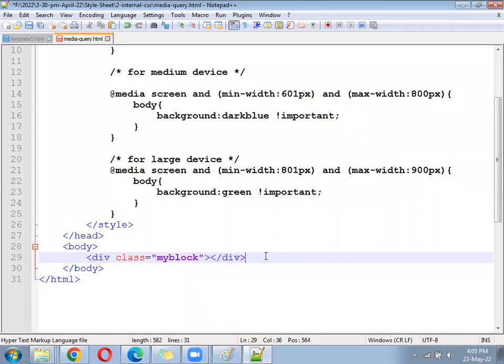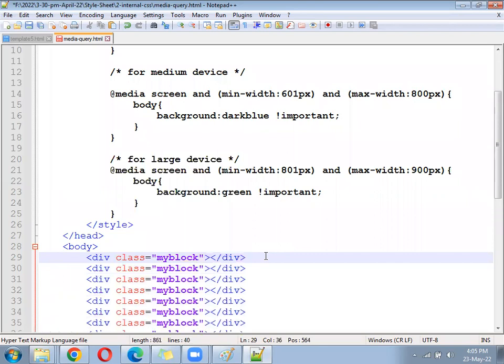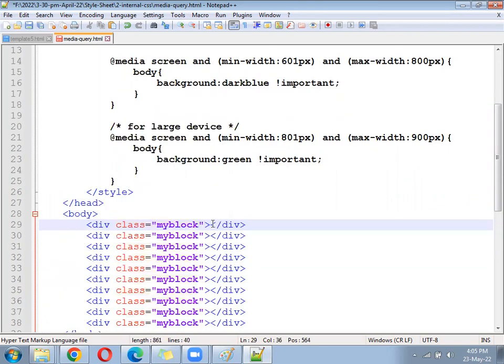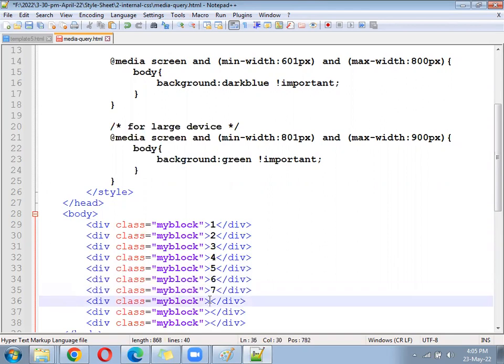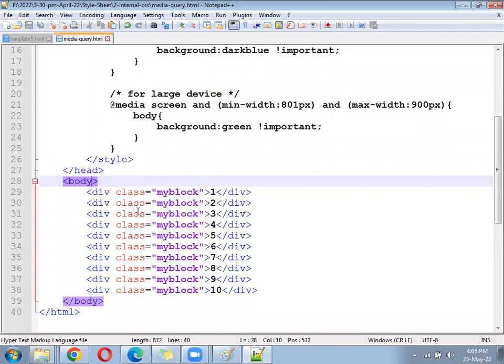Then add blocks numbered 1, 2, 3, 4, 5, 6, 7, 8, 9, 10, your wish. You can add any number of them. Okay.